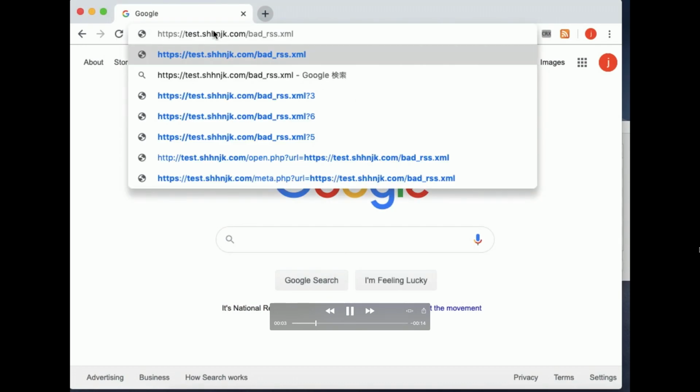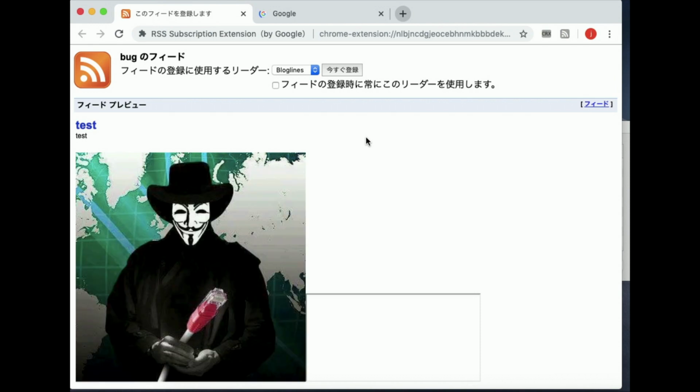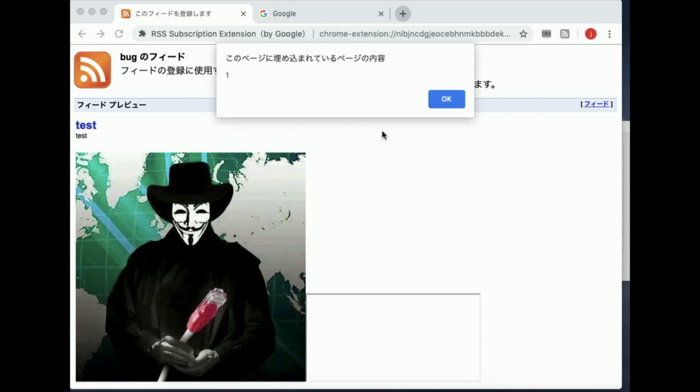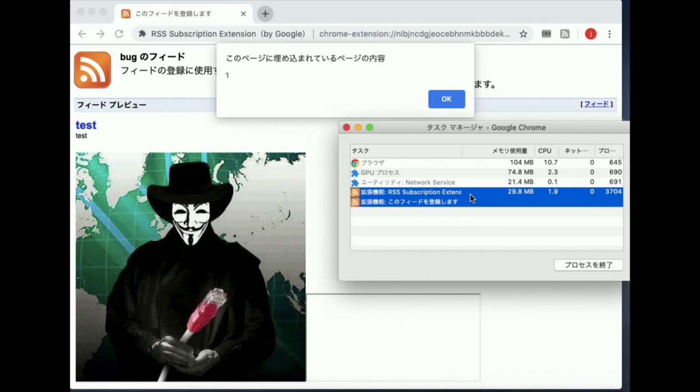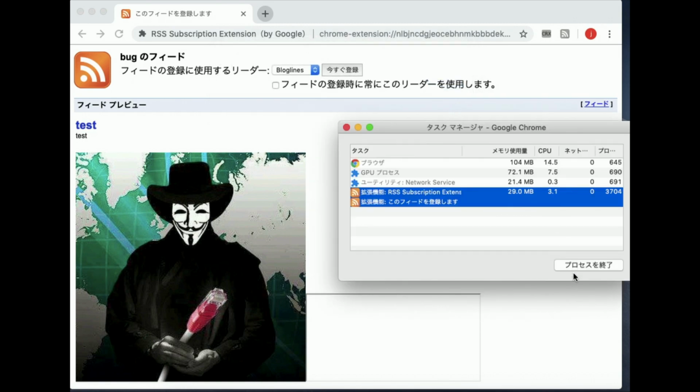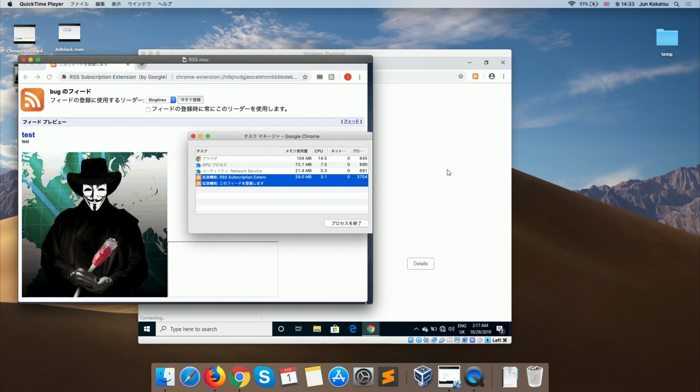So what you needed to do was just open the attacker page. It will automatically render the attacker site and then do alert(1), basically. That's it. And this is still in a data URL, so you need a renderer compromise. But as you can see, there is only the extension process there, and the network and browser processes. So basically, you could own all extension processes, which is really bad. The CSP bypass is patched, but if you have some renderer compromise, then you can still exploit it.